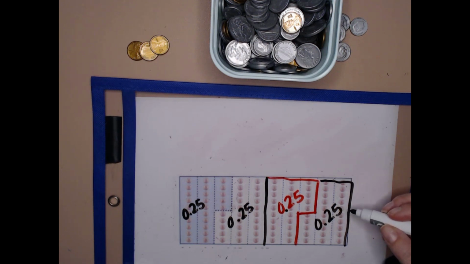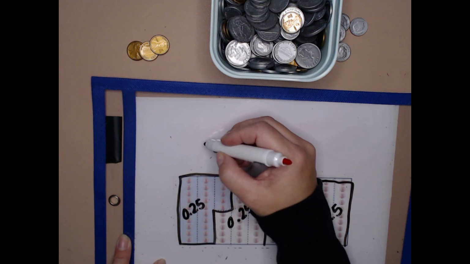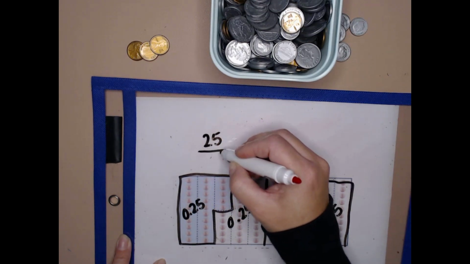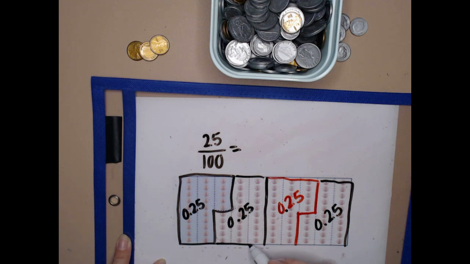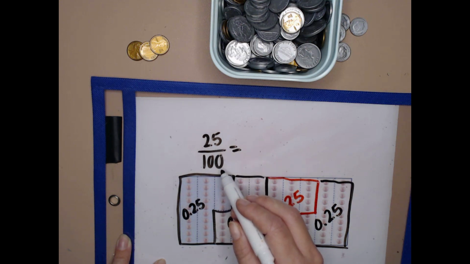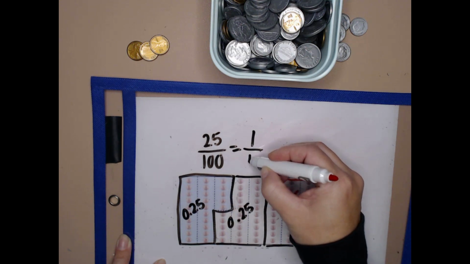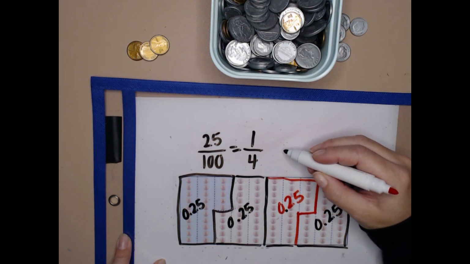So if I wanted to label this section as a fraction, you're right, I could label it as 25 100ths. But you could also look at it as equal pieces. How many equal pieces do you see now in my dollar? Let's count. 1, 2, 3, 4. They're all 25 hundredths, which means 25 hundredths is really the same as 1/4. We know that a quarter is 1/4 of a dollar.